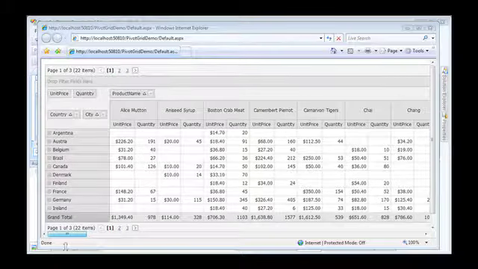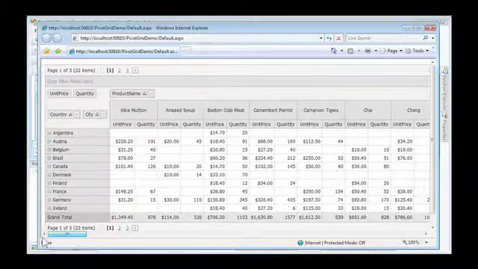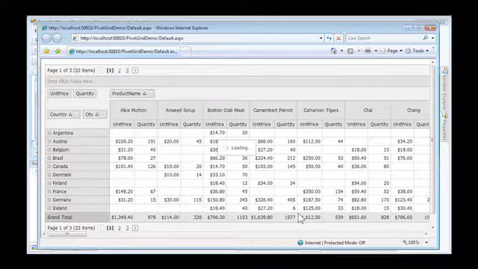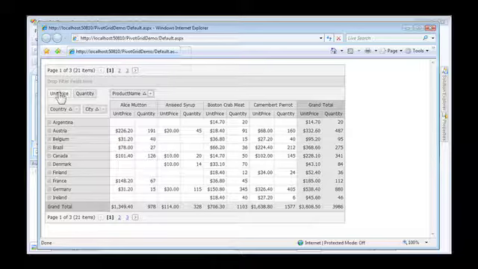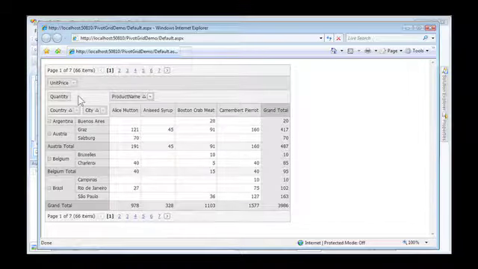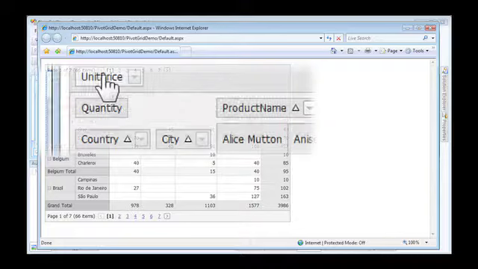Now, one of the other things I notice is along the top, there's a lot of products displayed. I don't necessarily want to see all the products, so I can apply filtering as an end user. So I can just select the filter drop down, deselect show all, and just select the products that I'm interested in. Now, say I want to filter by unit price. Now, as you see, as soon as we move unit price out of the data fields, we're only left with a quantity.